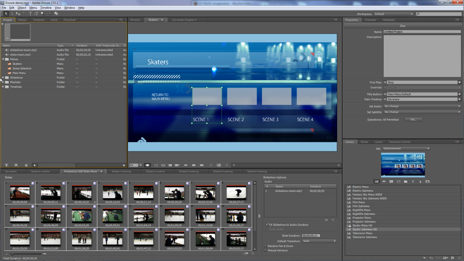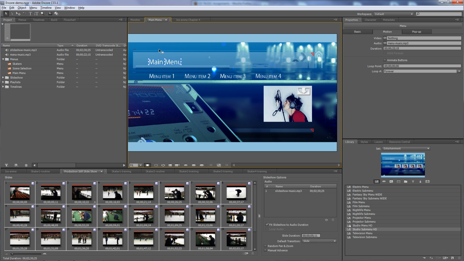So what I want to do now is to create some links to some buttons. And I want to start with the main menu. So I need to make the main menu visible here in the menus viewer. Clicking on it. There are 4 buttons there. They're all text buttons. When I add a link to those guys, I want the buttons to state the name of the link that's being added to it.